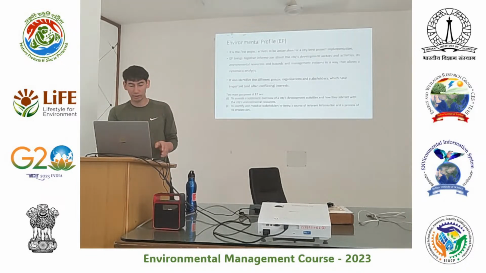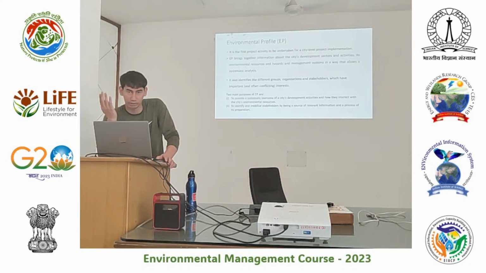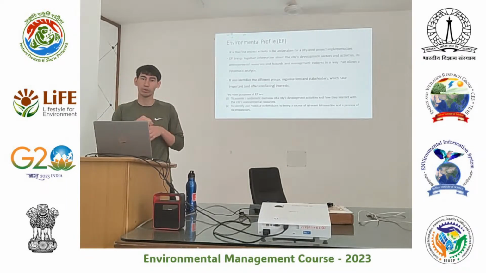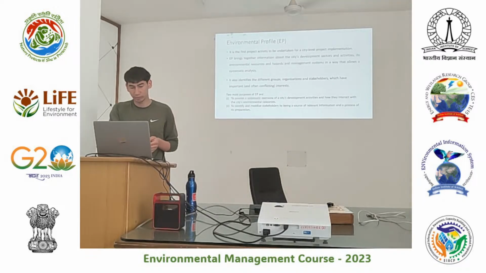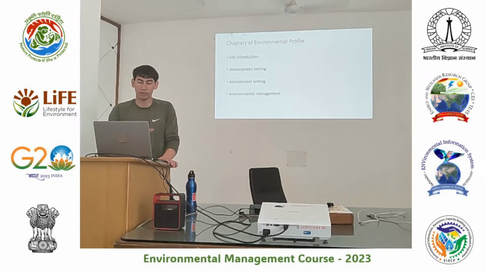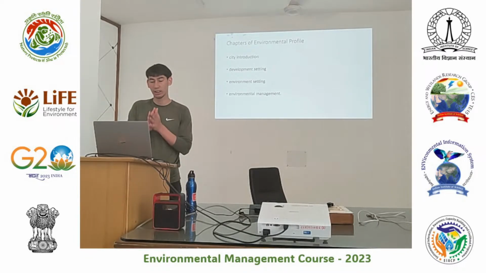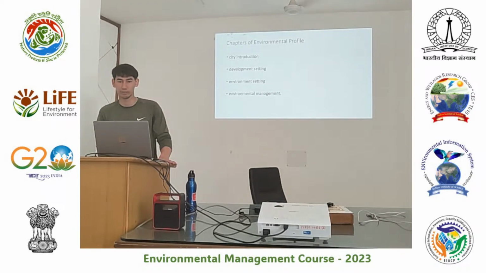In the second, we can see how to mobilize stakeholders such as the public or the government. So we can propose a project to convince them if they have conflicting interests, and convince them how they can come to the same conclusion. Therefore, the chapters of the environmental profile are: city introduction, which is the first chapter, development setting, environment setting, and environmental management setting.